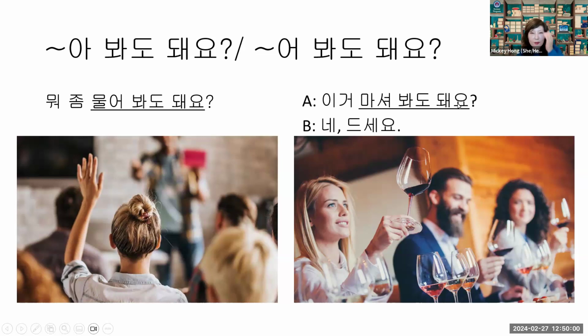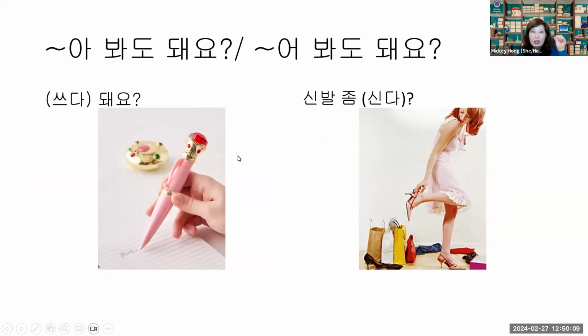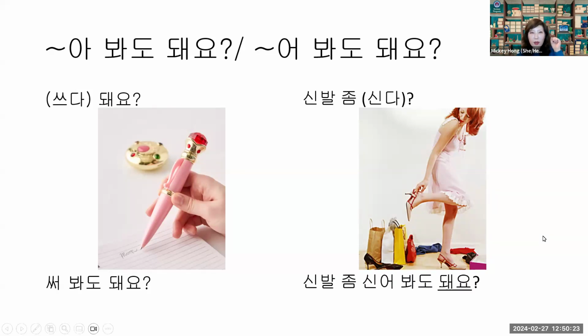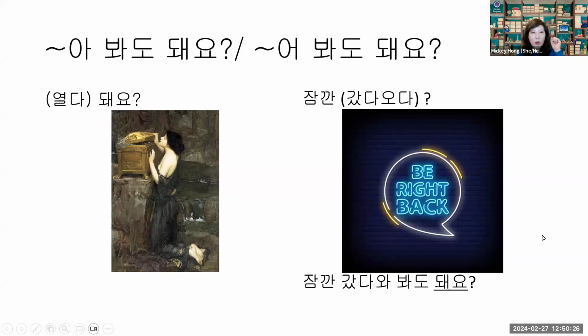Is it okay if I try this, drink this? 네, 드세요. Yes, please. Please drink. How do you say, can I use this? If I try using this? 써봐도 돼요? Is it okay if I try on these shoes? 신발 좀 신어봐도 돼요? And then Pandora's asking, is it okay if I open this? 열어봐도 돼요? 잠깐 갔다 와 봐도 돼요? Is it okay if I go out and come right back?